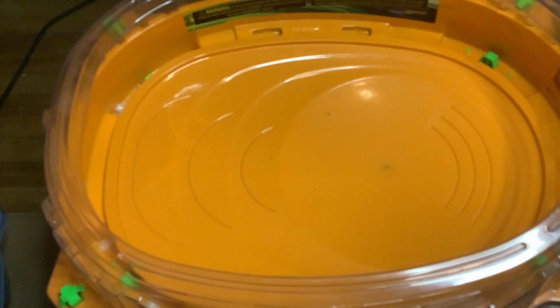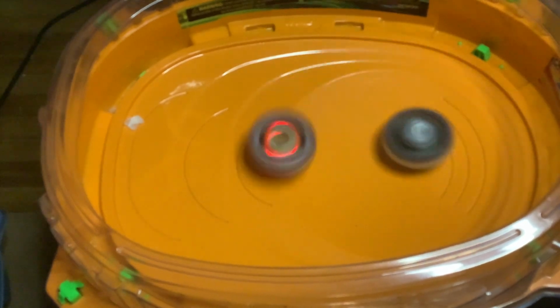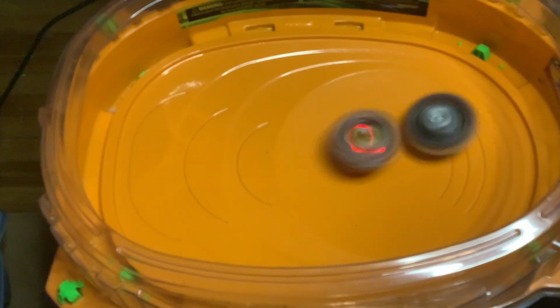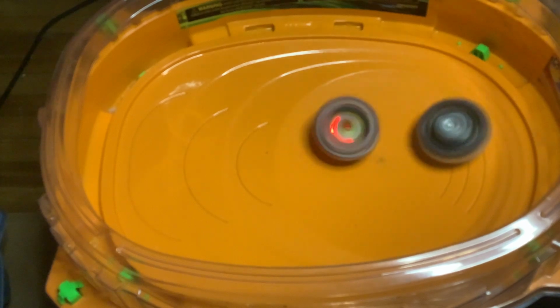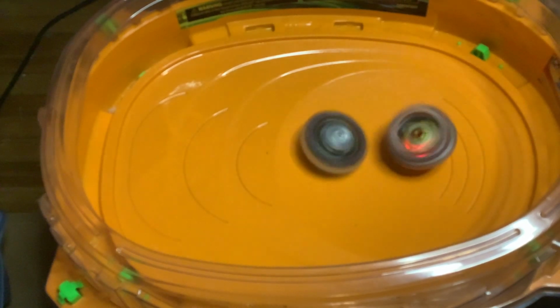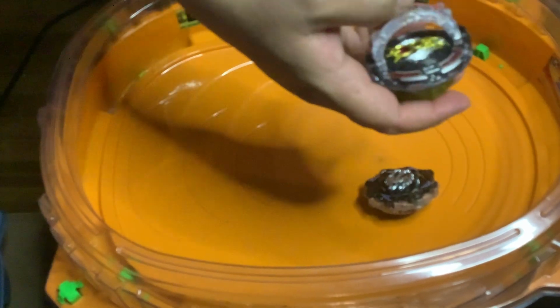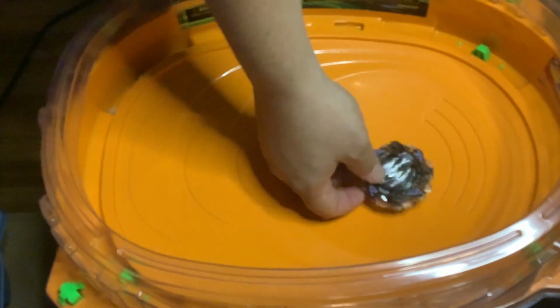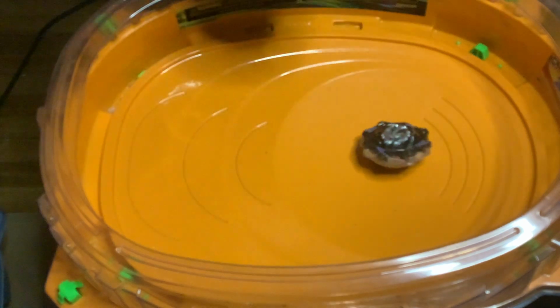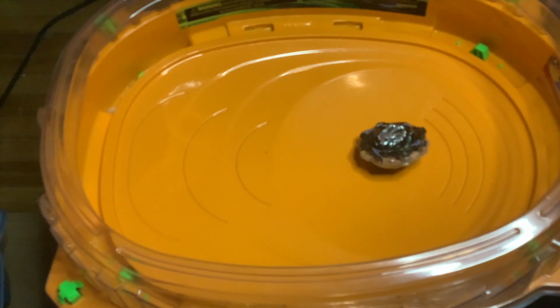Let's go to round 3 to see who is going to be the winner of this matchup. 3, 2, 1, go! Whoa! Oh! That was a hard hit. And that's a win for Raphael. I was going to say it's a win for Phoenix, but no. At the last hit there, the scrape of the stadium put him way too low and actually stopped his movement. So it's a win for Raphael. Congratulations, Raphael. I'm not very happy, but hey, what can I say? I have to lie a little bit sometimes.